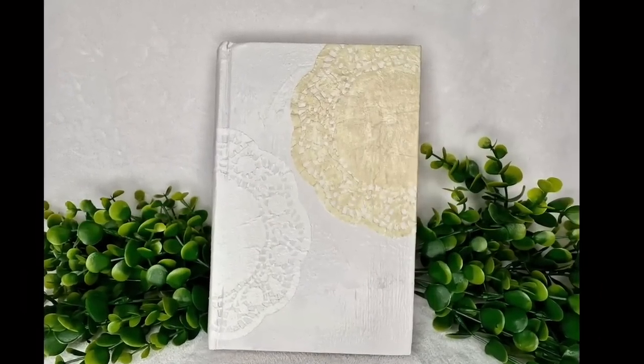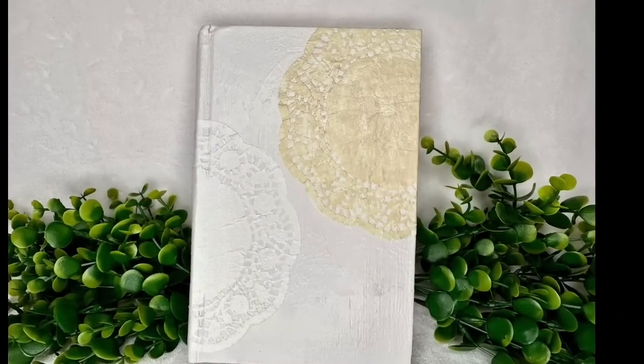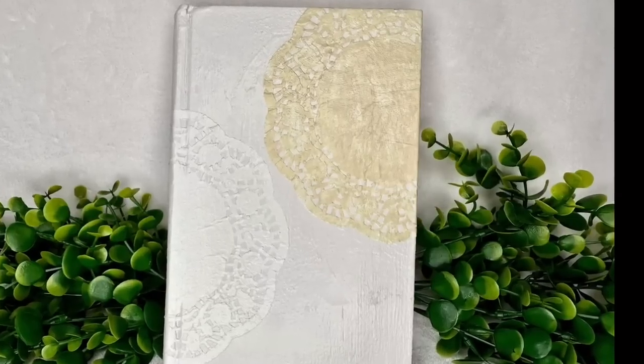It's so pretty, and you could put this on a shelf and it would give it such a nice little antique look. And it could be any book you want, to be honest with you. Would you try this?